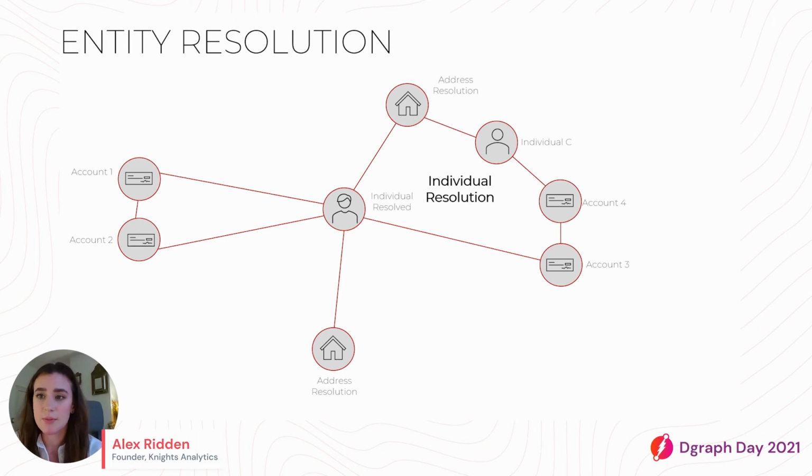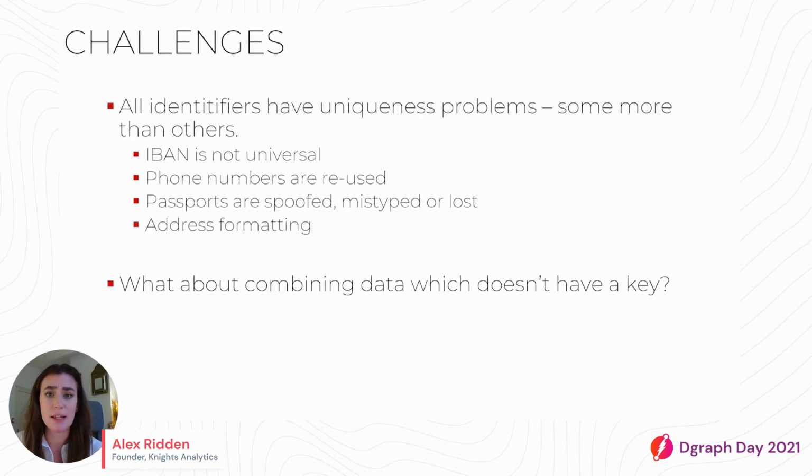You can see why this would become very important when you're trying to follow money flows or when you're trying to determine the risk of a transaction. Disambiguating or resolving entities in particular is key to having effective models and features. So what are the challenges in doing this?